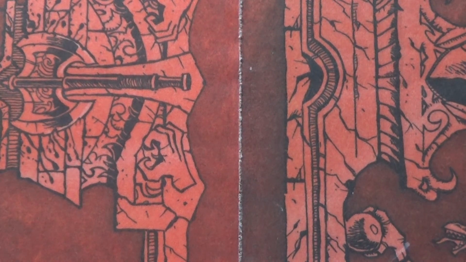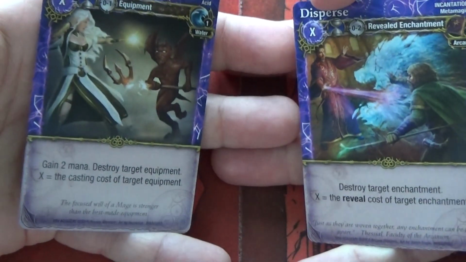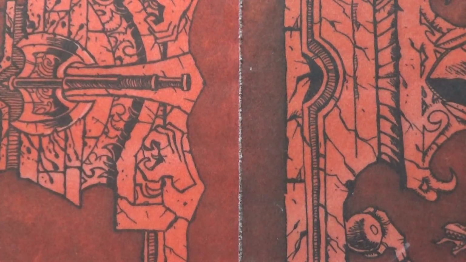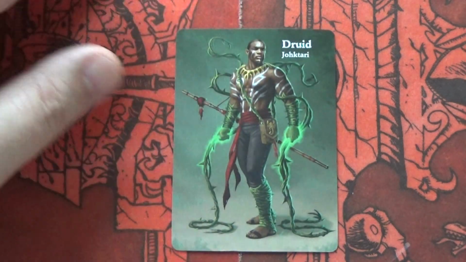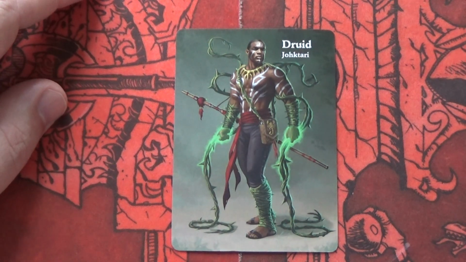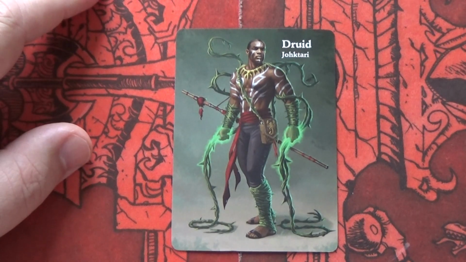And finally, there are 2 of each of Disperse and Crumble in here as well. So that is the entirety of the Druid Academy. I will have the Elementalist. I've ordered it, so shortly I'll have the Elementalist full spoil thing here, and yeah, then we'll get back to doing some new books, I think.